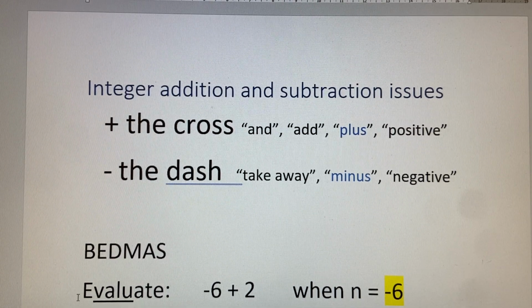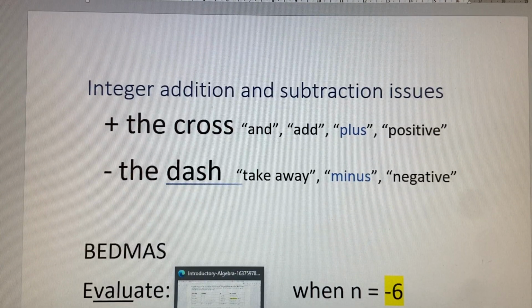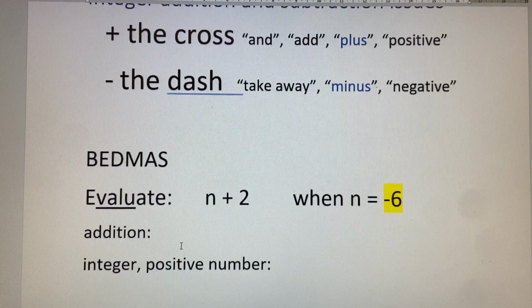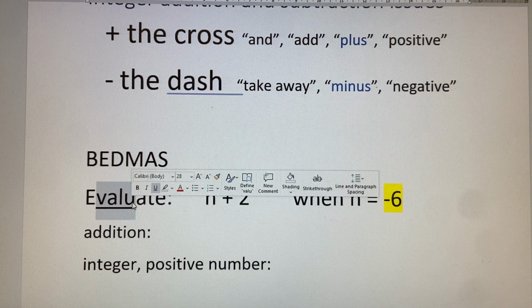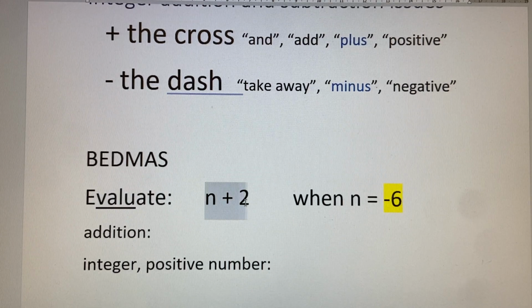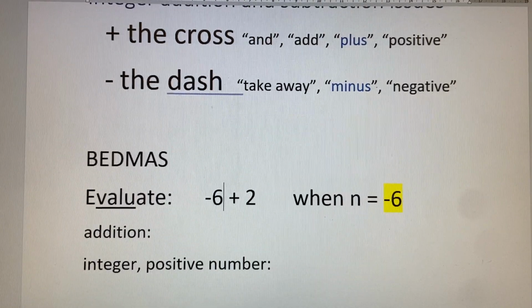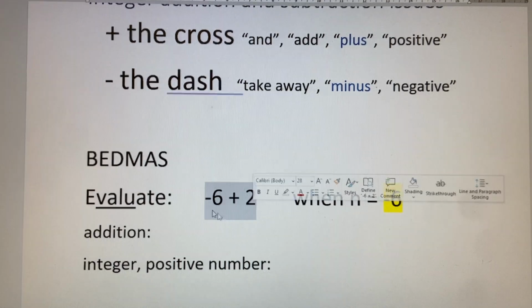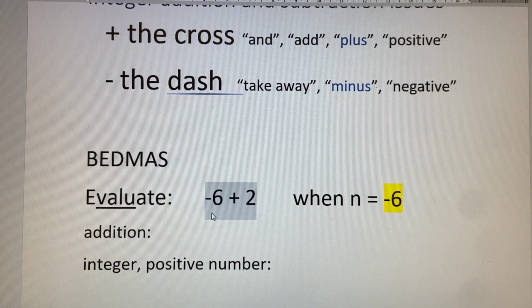The following example here is from a math book, evaluating an expression. The expression is n plus 2, and evaluate means to come up with a value that replaces this whole expression. So in this case, learners would be required to take this -6 and replace n with that -6 so that it initially reads like this, and then reduce it or solve it to have only one value on the page instead of two values or two numbers.